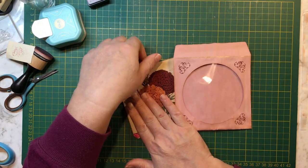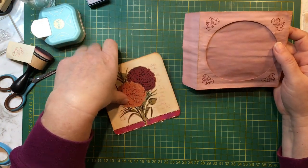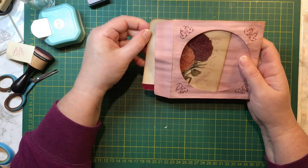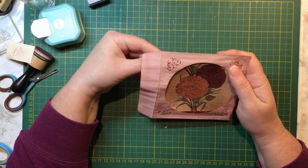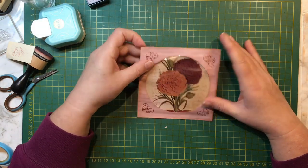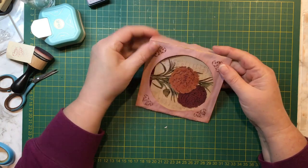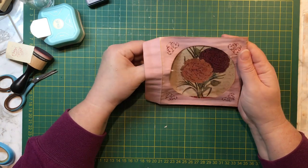Now we'll leave that to dry a little bit while we... Now I'm thinking of putting it in. We'll see how it goes. Let's just see how it looks. I was thinking of doing this one this way. So that'll slip in there like that, which is quite nice. Yeah, I think that'll work. You could, of course, put it that way. It's nice to do a couple of different ones.